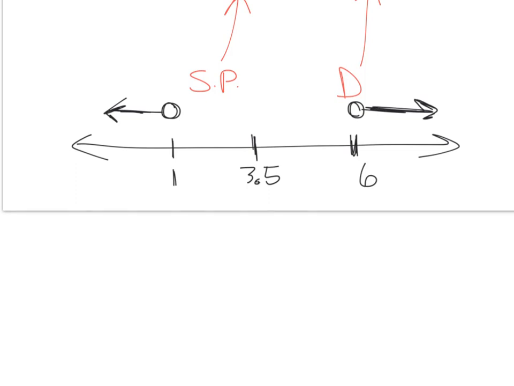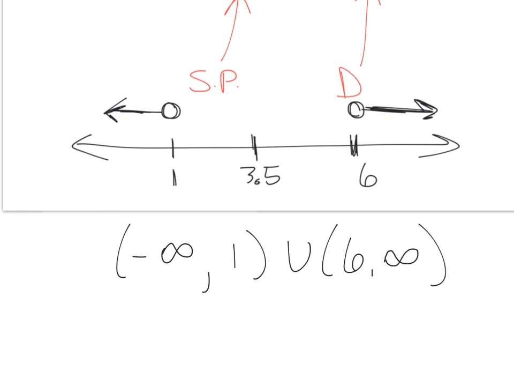It's so true. What would the solution set be for this? Either one. Give me one or the other. You pick. Yeah. Negative infinity, or it's parentheses always. Parentheses, negative infinity, comma, 1, parentheses, and then it's parentheses 6, comma, infinity, parentheses. There it is. In interval notation, that is our answer.